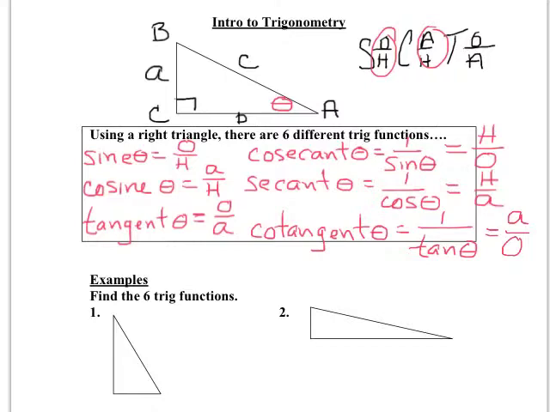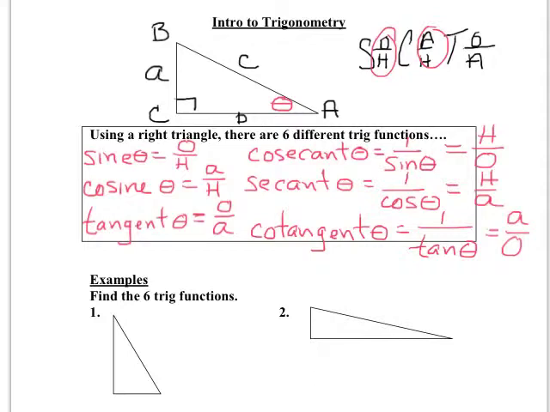Well, these new ones right here maybe don't make any sense, but these are three new ones, and basically they are just the reciprocals of the ones next to them. Okay? So there are 6 basic trig functions, and they're all based upon hypotenuse, opposite, and adjacent. And those are all things that hopefully you've talked about before.